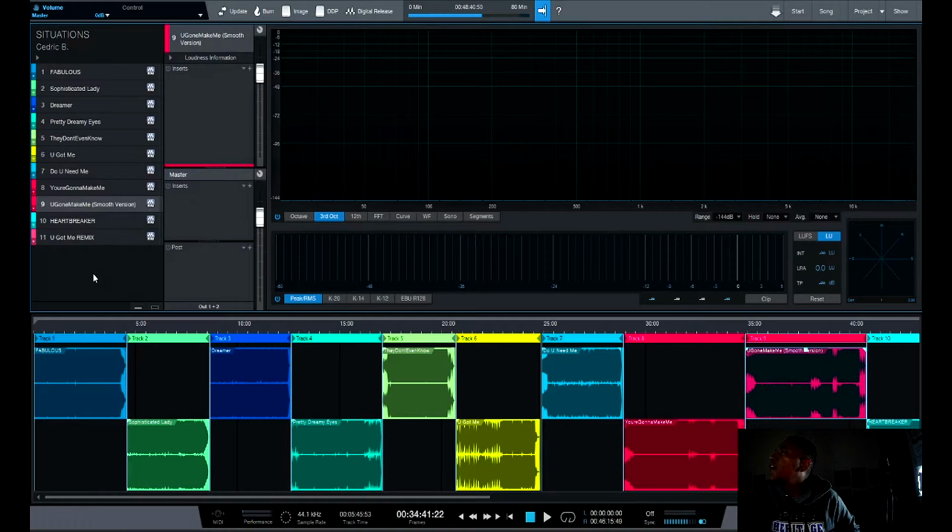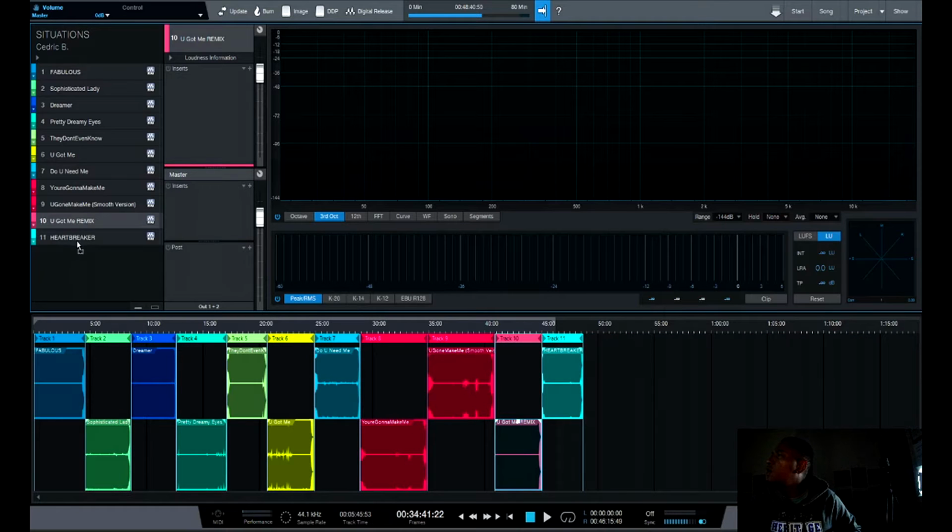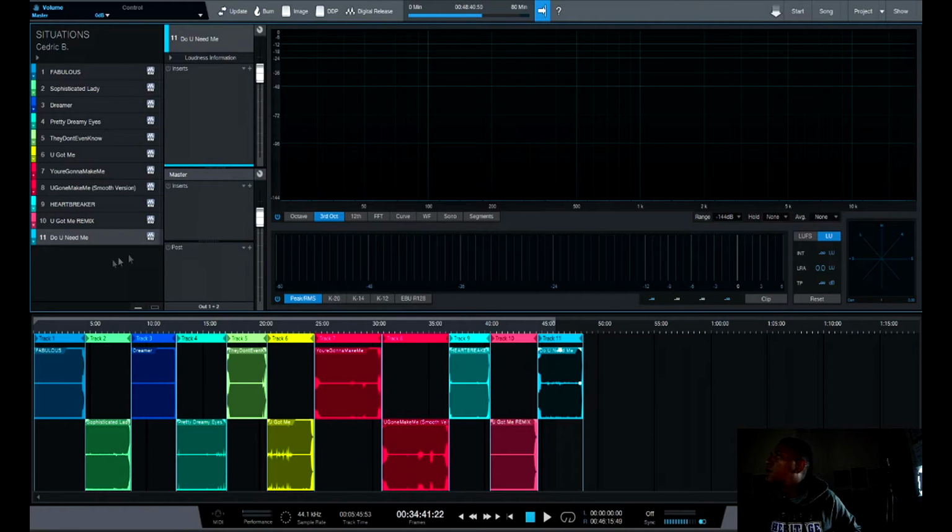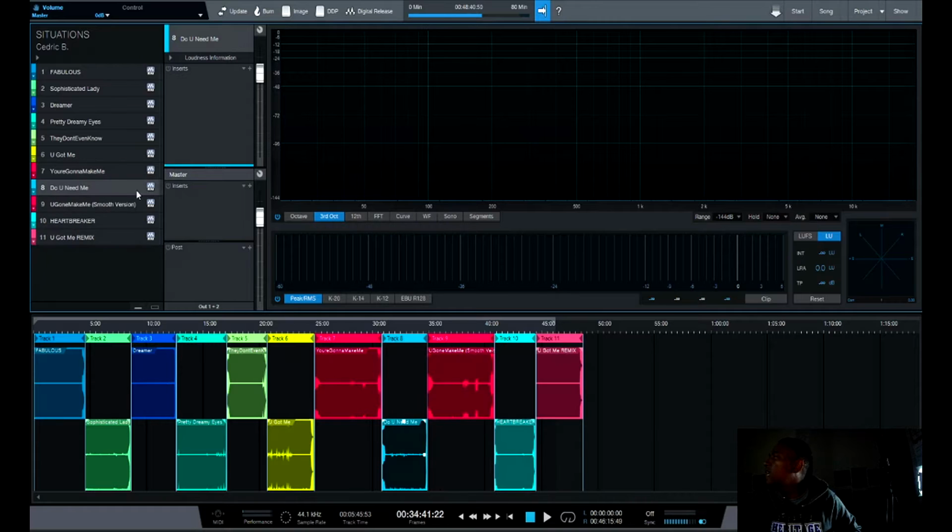But if you wanted to import files, you basically go into this area here in the upper left hand corner, right click and import file, select your location and pop it in there. This will allow you to order your CD tracks as you like. As you can see here, I can move these around, and it moves in my timeline as well. If I want to put that there, it's going there. If I want to put that back there, it follows the timeline. The timeline follows your track listing. So very easy to work.